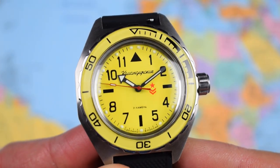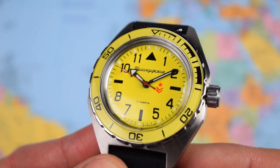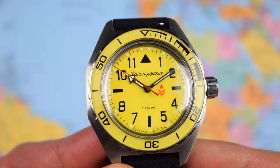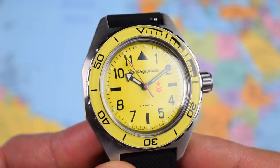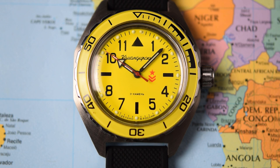The dial is just printed, and I think it looks good — nice and sharp, black on yellow. If it looks a little wonky from certain angles, that's more to do with the domed acrylic crystal than any dodgy Russian printing. There's a big triangle at 12 o'clock, batons at 3, 6, and 9 because this is the no-date variant, and Arabics everywhere else. 'Komandeerski' in black underneath the triangle at 12, along with what I'm guessing is the insignia — a star and two stripes on a lapel. '31 Jewel' and 'Made in Russia' around the edge.